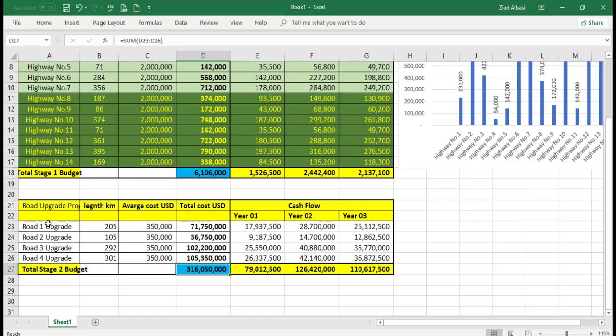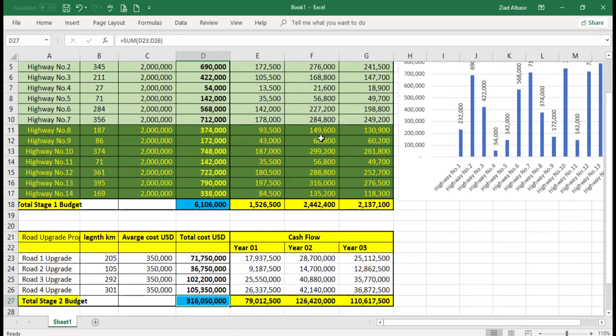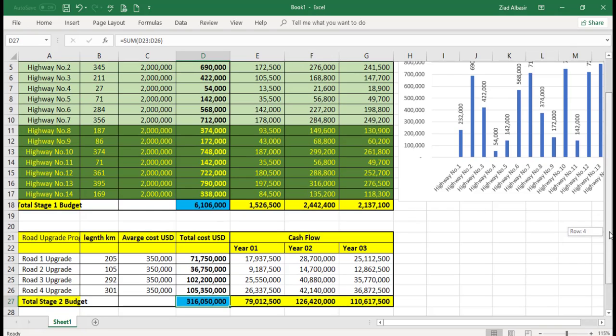Now, the upgrade is not urgent, except in some areas where there are some fatalities or accidents, which really need some works. So some of this budget will go in the first year because some urgent maintenance and upgrade will help to stop accidents and also not to deteriorate and make the road worse during the next 3 years. And at the same time, we have to think about our budget.